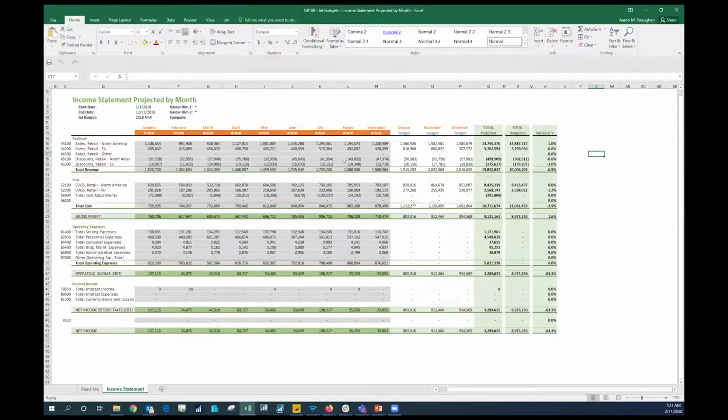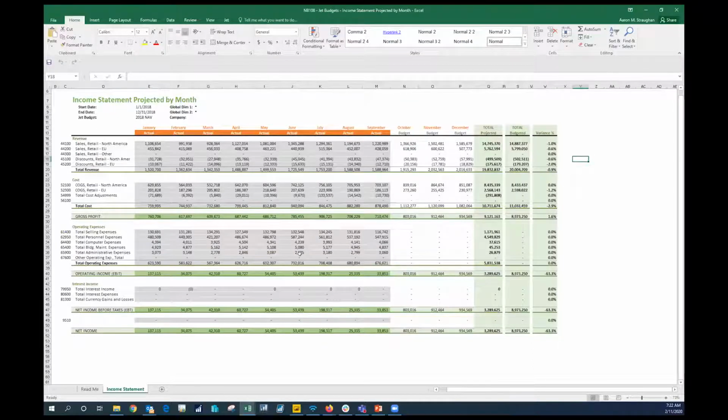For example, here we have an income statement broken out by month. We're just using an IF statement combined with these JET functions to say, hey, if there's an actual, let's make sure we're pulling that in. And if not, let's just plug in our budgeted numbers so we can get some numbers on the page. We can forecast where we're looking to trend for the year.